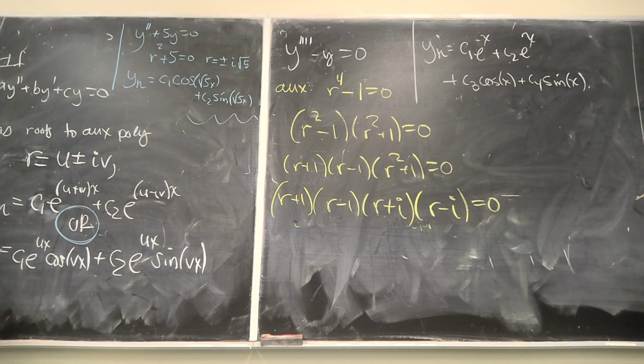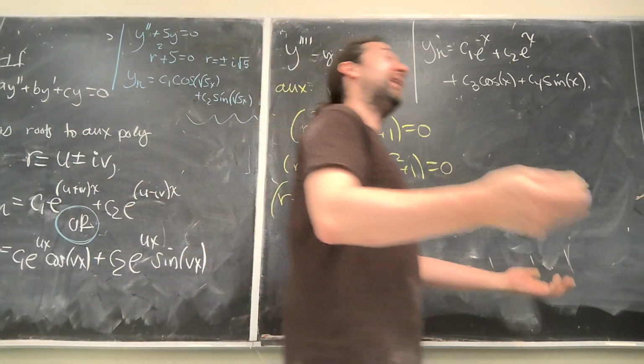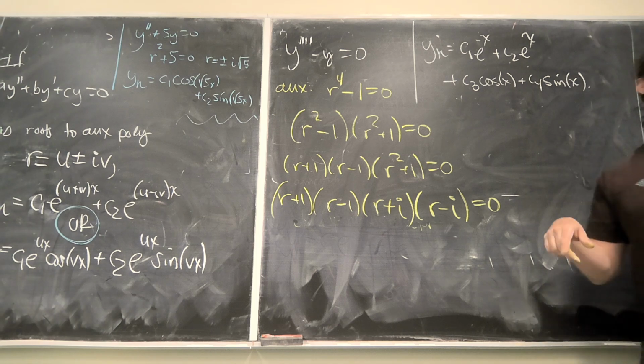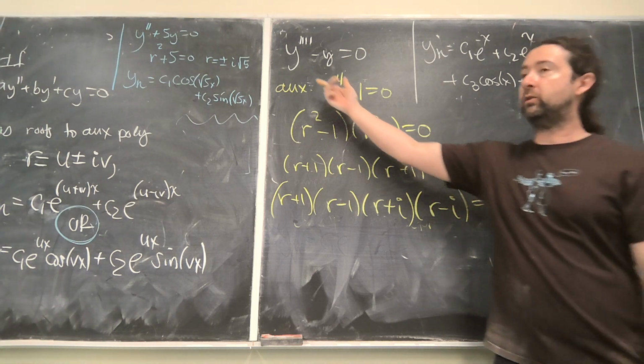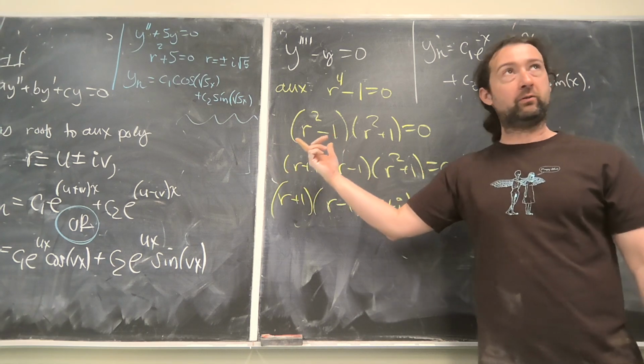So maybe I'll come up with some cute ones where you have to use grouping or the rational root test. No? Well, the book might expect you to do that. Generally, the reason that we restrict ourselves to the lower order equations is because the higher order ones are hard. It's hard to factor, unless I just give you the factored equation.